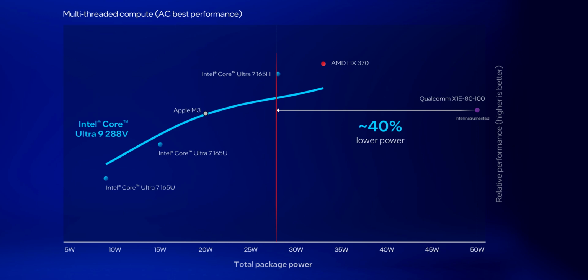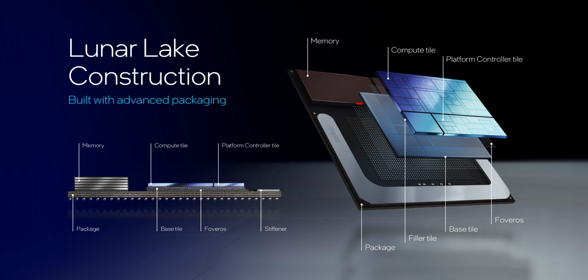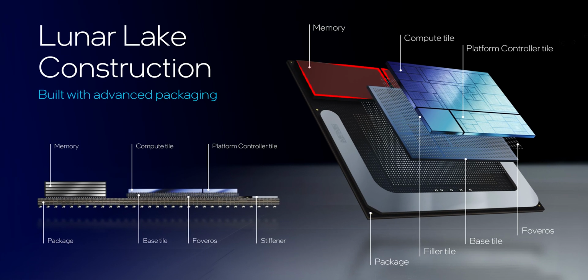Another interesting element of Lunar Lake is adding the system memory directly onto the SoC package right alongside the compute and platform controller dies. That makes Lunar Lake processors a simple drop-in solution for laptop manufacturers, since everything right down to Wi-Fi and I/O are integrated directly onto a single chip. There's no need for additional controllers or even memory on the PCB for that matter.